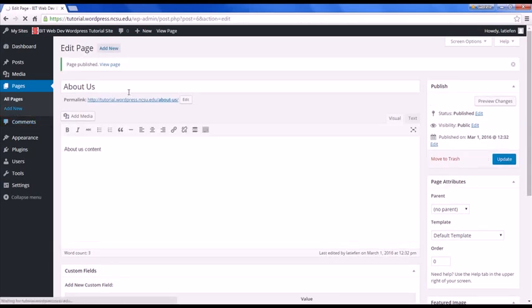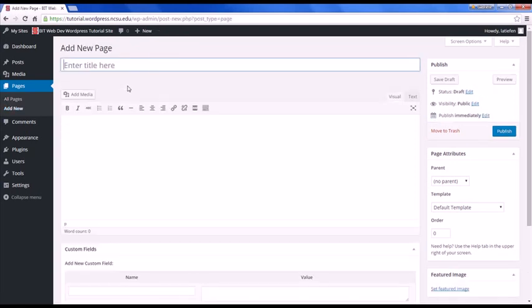I'm going to add another page. And you just keep going until you've created all the items you want to for your menu.